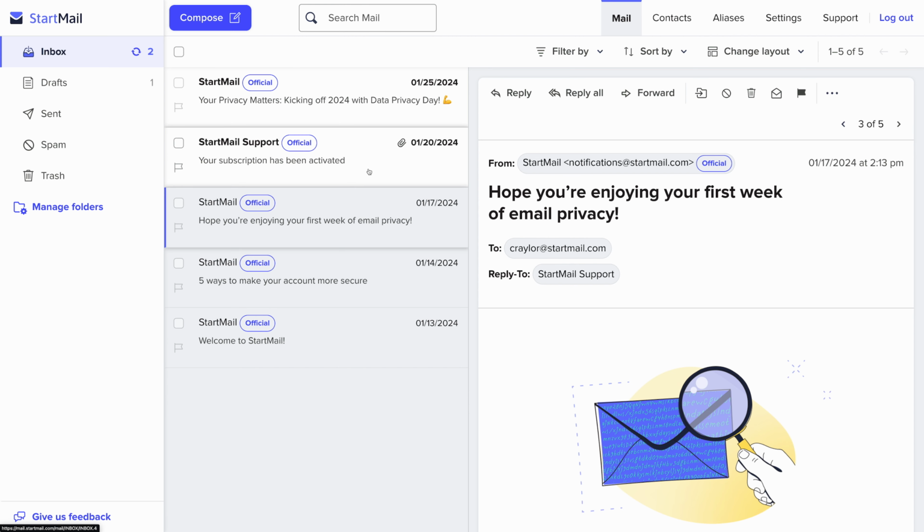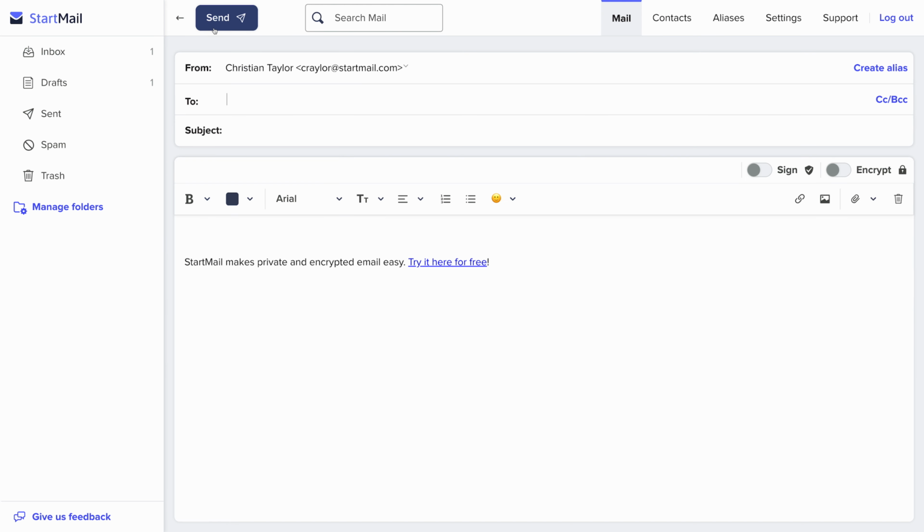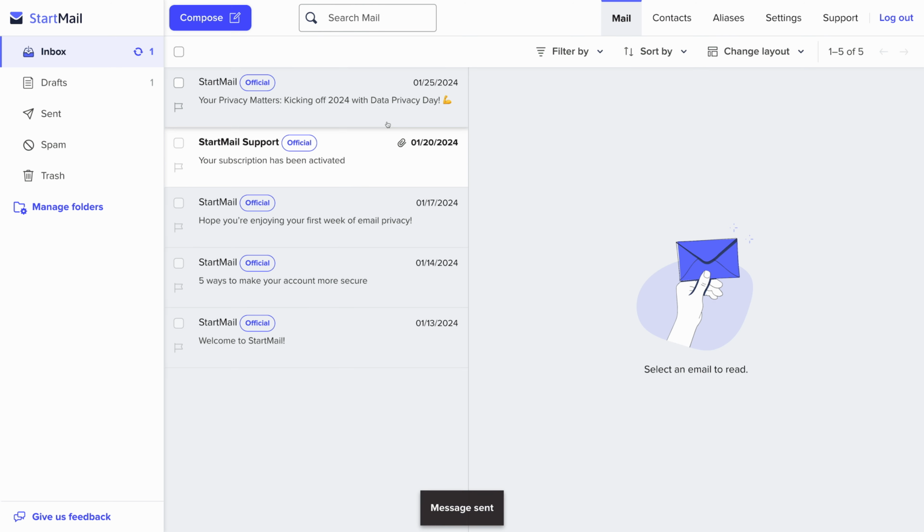StartMail's web client is a solid experience. It's very similar to ProtonMail's interface. The biggest thing that bothers me about StartMail is that I can't compose an email while viewing the rest of my inbox. Instead, the compose screen takes over the entire interface, and I would prefer to maintain a view of my inbox while I write my email in case I need to reference an old email while writing a follow-up.